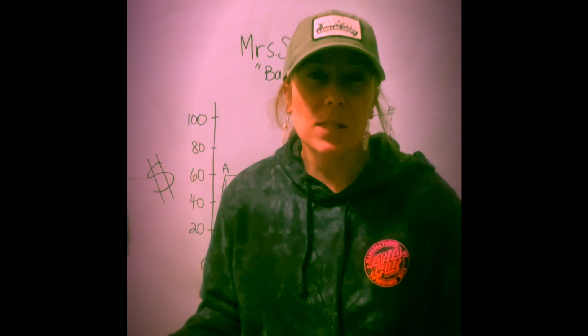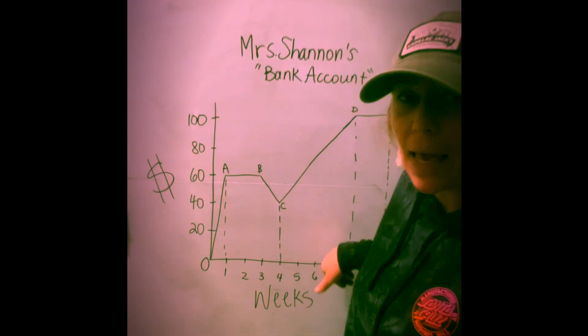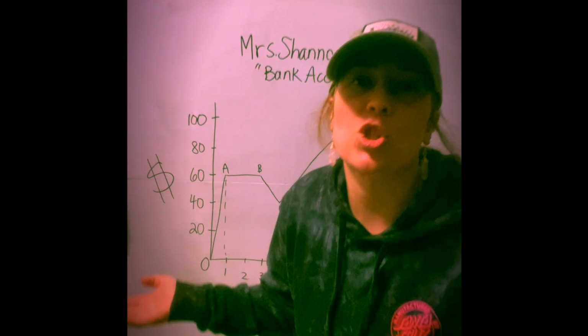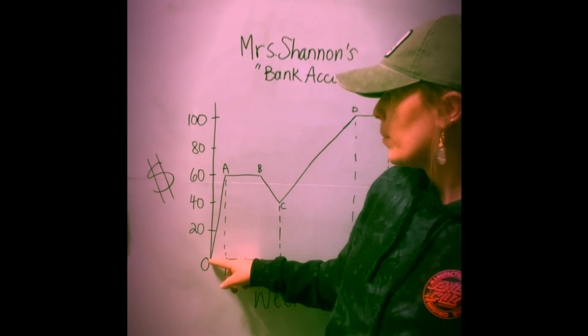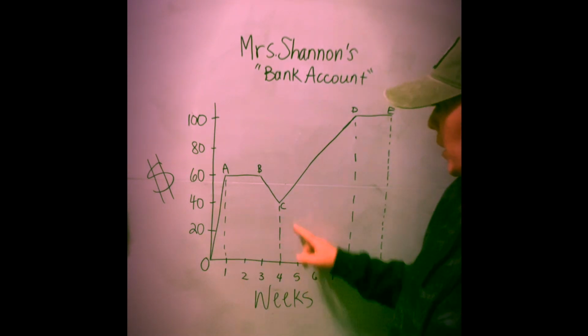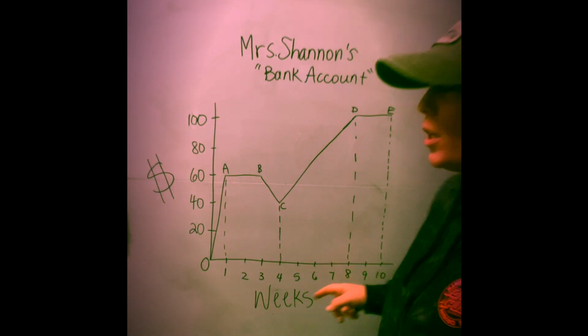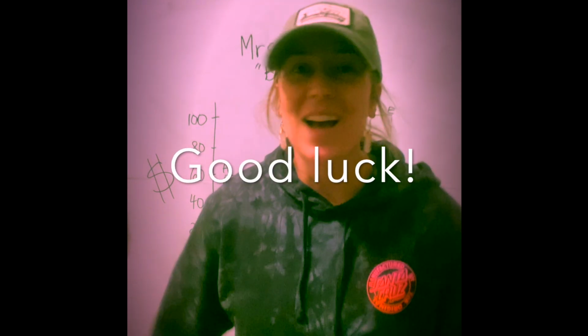So again, for this lesson, you really just have to look at the graph, make sure you understand how it's being scaled, and then think of it like a story. Remember, when you find the slope, it's always rise over run, but sometimes the units aren't just over 1. Here it was 60 over 1, but here it was 60 over 4. So the rise and run makes the slope different. So be careful with that, and you've got this. Good luck.